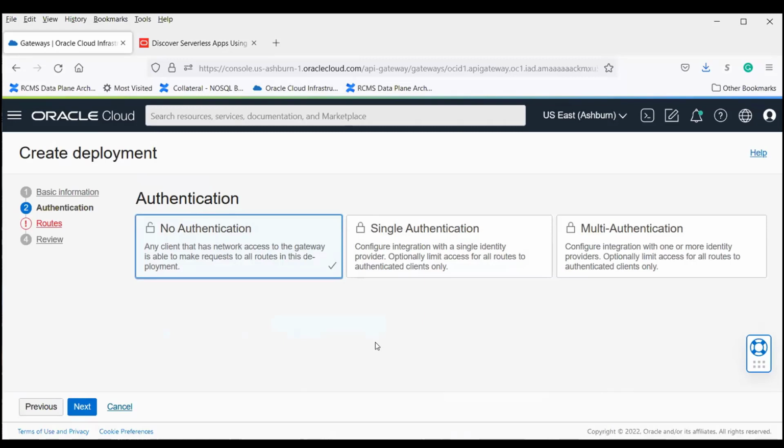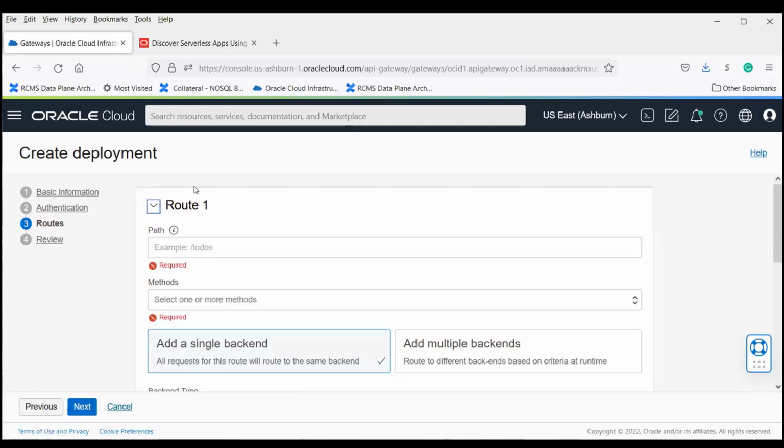So as a developer, I don't need to think about this. I just need to be concentrated on creating my application and not to deal with the authentication, not to deal with the security, not to deal with these kinds of things. But for this demo, we will use without authentication. Okay, thank you. Let's move on to the next step.